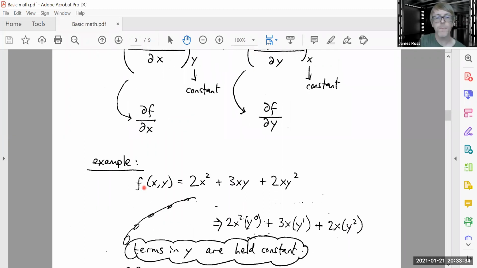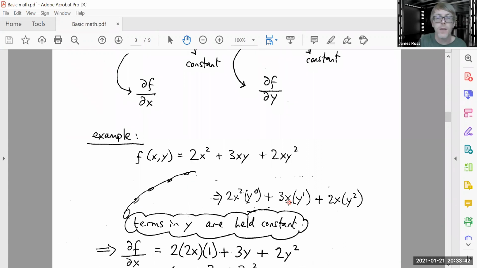So here's an example. Let a function of x and y equal 2x squared plus 3xy plus 2xy squared. Each term is dependent on 2 variables, whether or not it comes with the term. Here the first term just has an x, but it has no y. I'm actually going to put the y in, but put it to the 0th power, so it just becomes the coefficient 1. So if I'm looking at x and y, I'll make sure every term has an x and a y. So the first term now has an x and a y. The second term already has an x and a y. And the third term already has an x and a y.